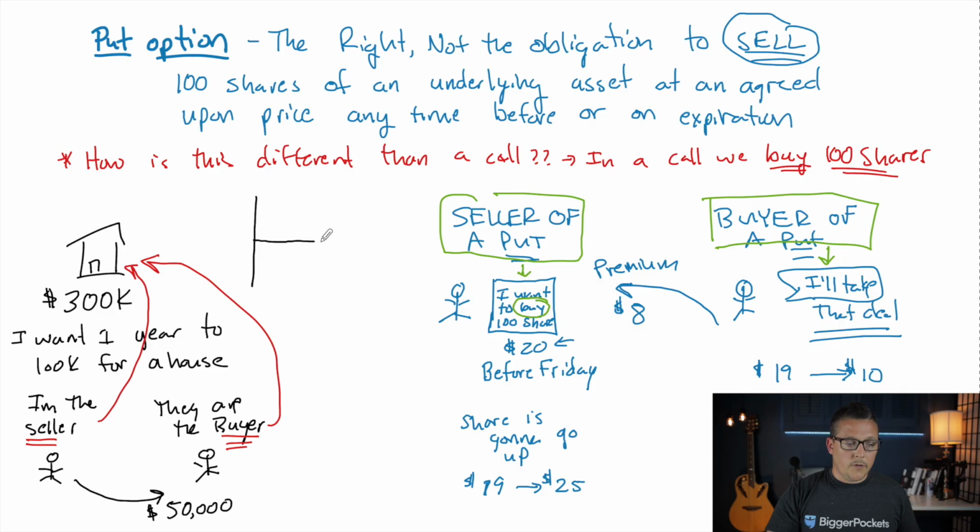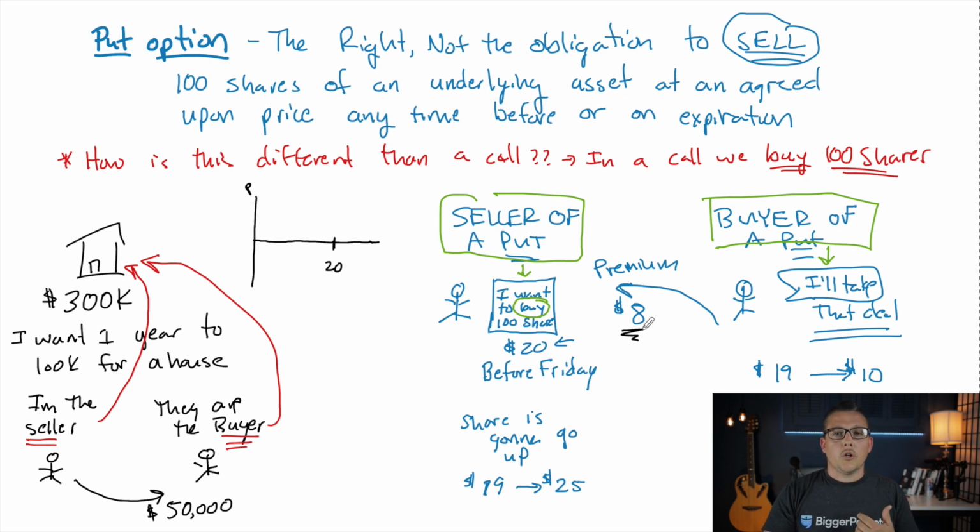And here's what I mean by that if I show it on the graph. If this is profit and loss, and this will be a rough sketch, guys. I've done this sketch 100 times, but I kind of just want to show you. And you are the seller of a put. The most amount of money you're going to get is the premium that you collected. So if right here, this is the strike price of $20, our profit can only be $8, what we collected. And that is if this expires worthless.